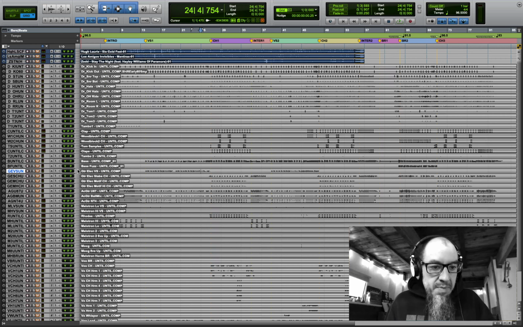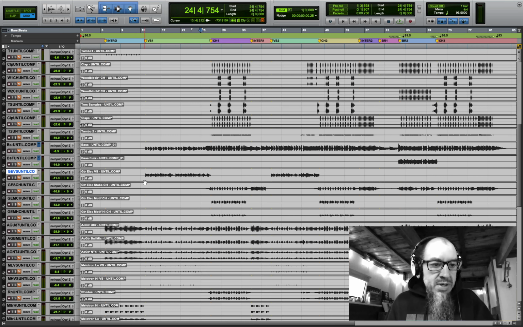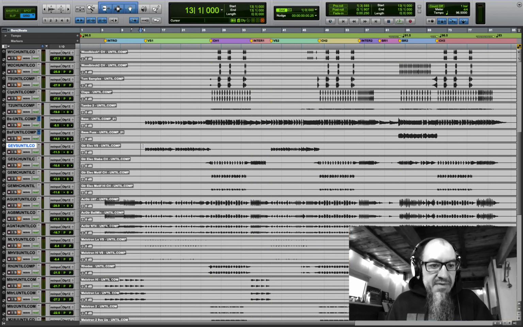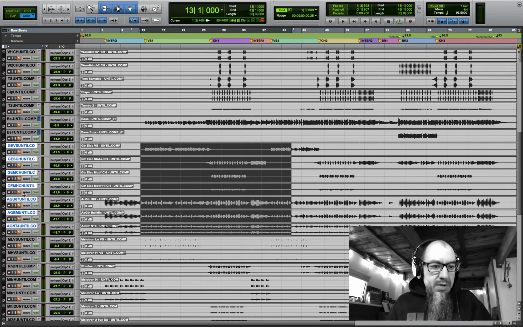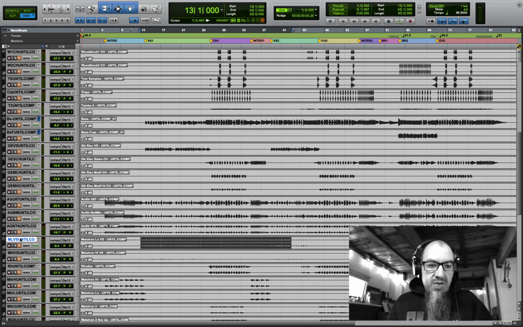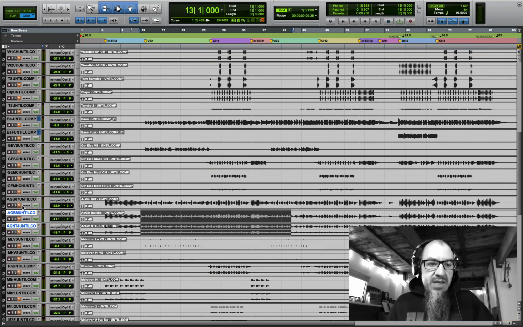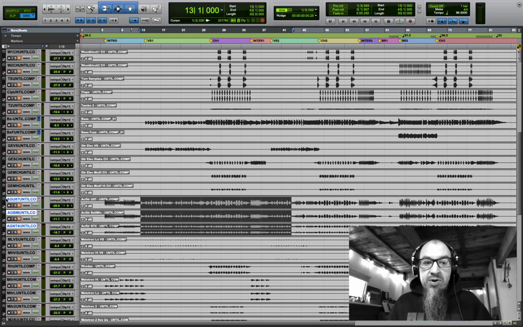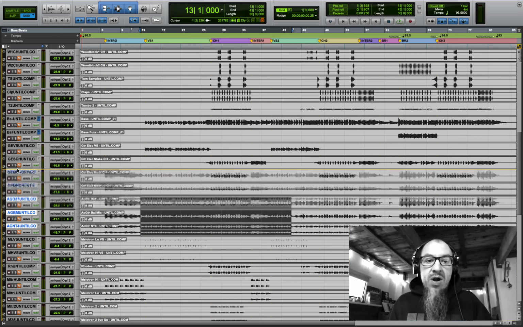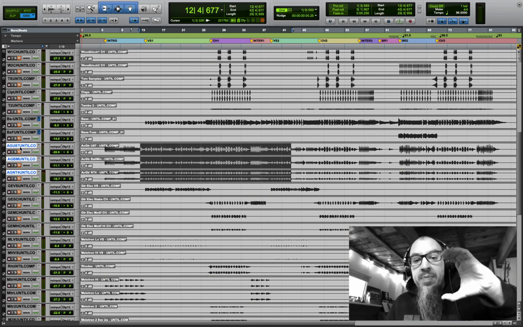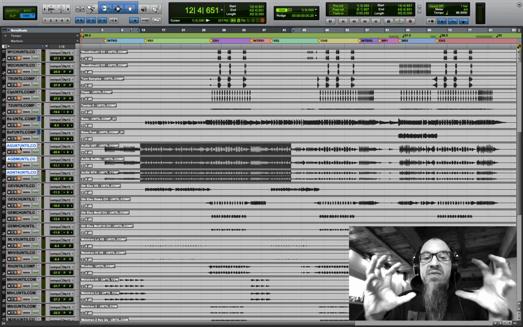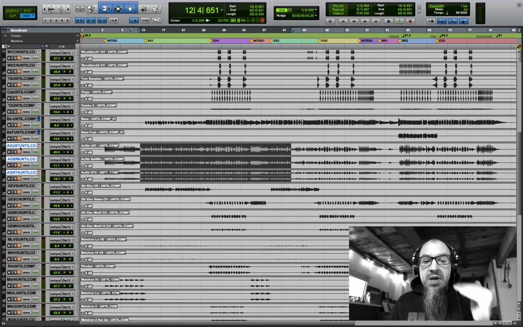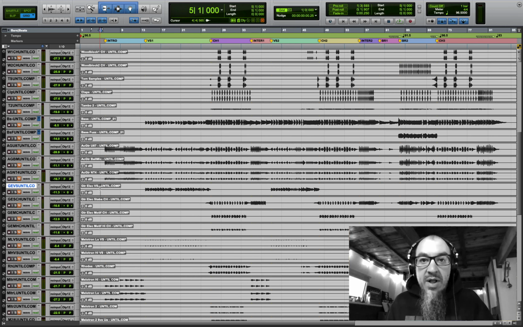Then it seems we have a bunch of guitars, and I'm going to make this a little bit bigger. And here we have all of these different guitars. It seems like these are all the guitar tracks. Well, which ones of these are the most important tracks? I think that these three are the most important. Why? Because they play throughout the track. They are the main rhythm guitar. So it behooves me to put them up top so that when I start unmuting, I build in the sound of the main guitar first and then go on to the more ornamental ones, if you will.